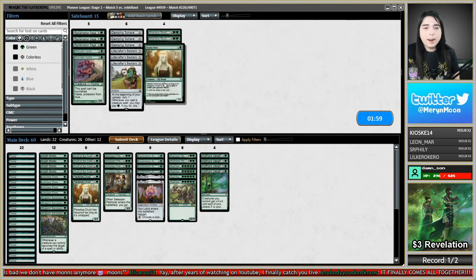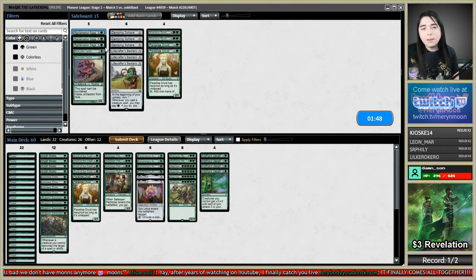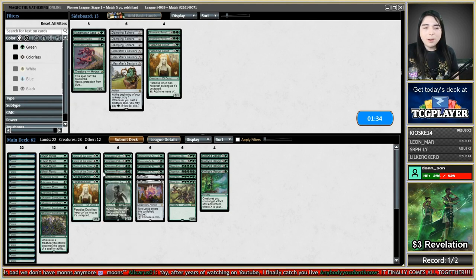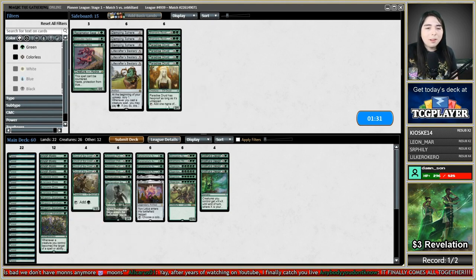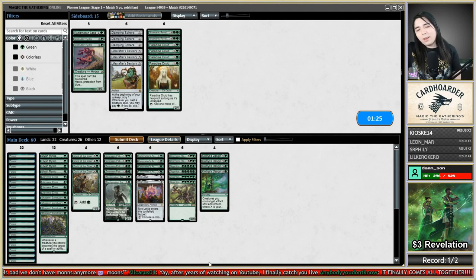Because they are X1s that die to Chain Whirler. Reclamation Sage can kill the Eidolon, which can be pretty relevant. But I don't know if they're going to bring that, if they actually have that. They definitely should have that in their 75. I'm going to bring in 2 of them. I'm going to cut Paradise Druids. Keeping 1 Paradise Druid. No. Alright, whatever. Just do it like that.